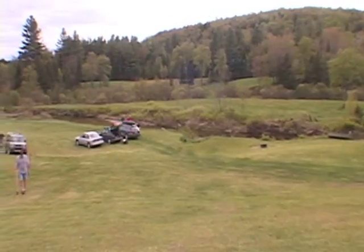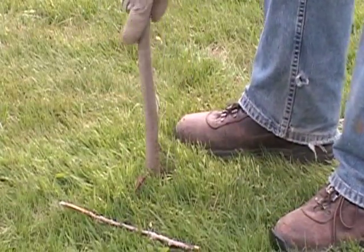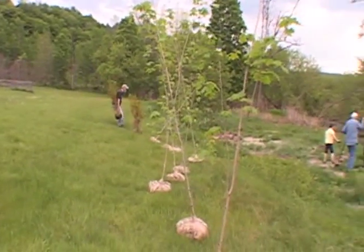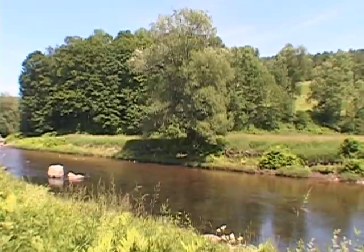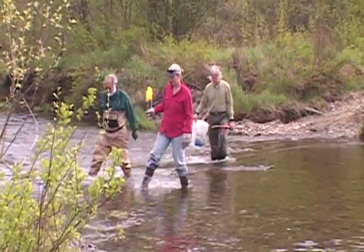How difficult has it been to convince people? This particular landowner has a really nice visual of the water itself and the landscape on the other side, so he was very amenable to talking to us about a buffer. He did ask that we use mostly shrubs rather than large canopy trees. We would prefer a more mixed buffer including large canopy trees, but being able to put in these willows is great. Willows are one of the best plants for holding banks — they're extremely resilient, they'll get sheared off by ice and come back even stronger. We work with different landowners to accommodate their interests and want them to enjoy the river as well.